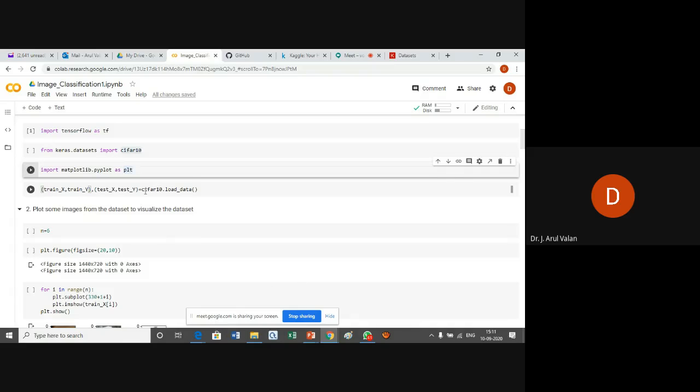Your input data is the CIFAR load data. The data set is divided into two parts. The output of this function is train X, train Y, which is 80% of the data, and the remaining 20% is divided into test X and test Y. What does Y mean here? Y is the predicted output. All the other attributes belong to X, that is, all the features, and the last column, the target label or predicted output, is Y. So we are dividing it into two data sets.